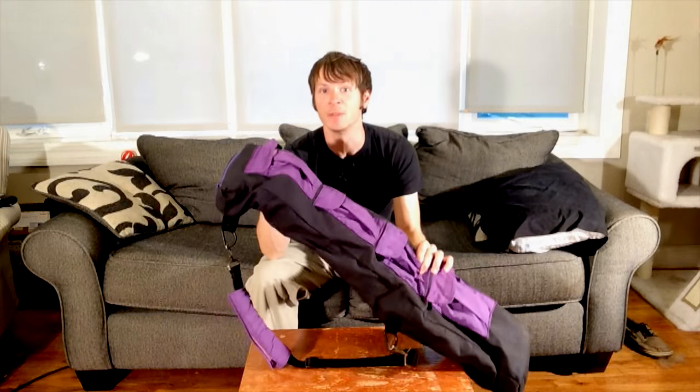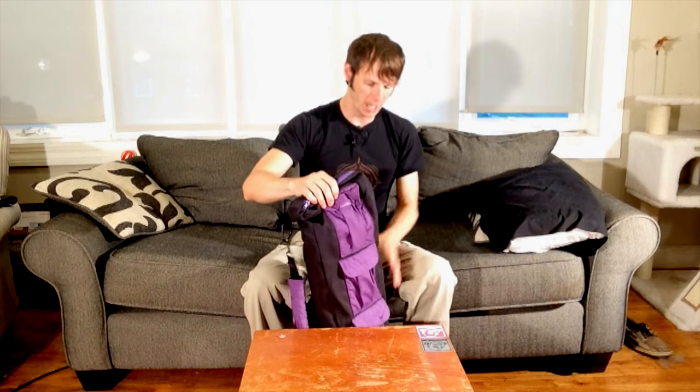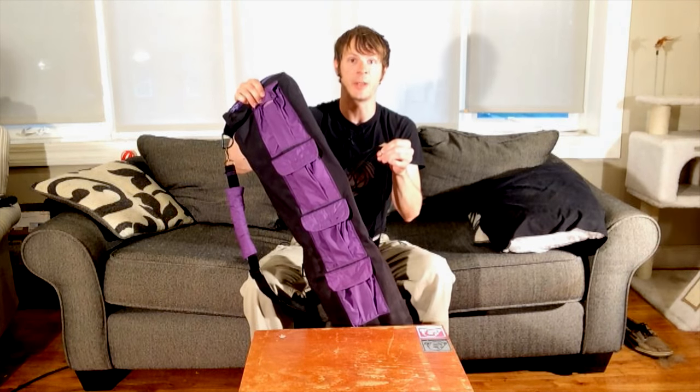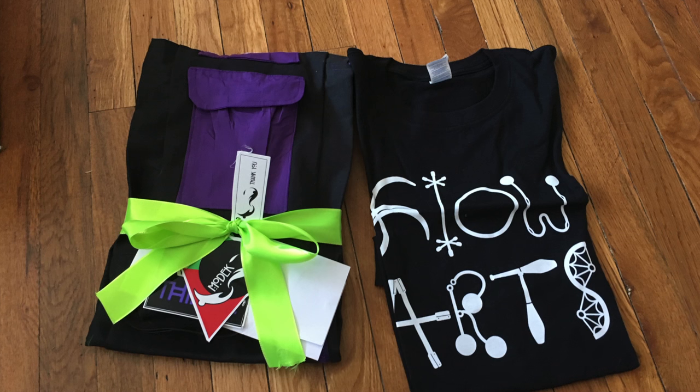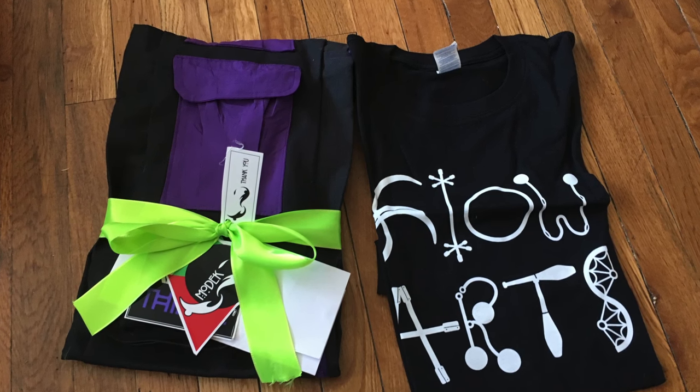Her bags are freaking awesome, and not only are they amazing, Cassandra totally took a bunch of feedback I gave her and made the bags even better, at least for my purposes. Each of her bags is made of a really durable canvas with lovely velcro pouches on the outside. The inside has a soft lining, and there's both a shoulder strap as well as something like a briefcase-style handle on the outside. As a really beautiful and personal touch, Cassandra also ships her products in a really beautiful little package that includes a thank you note and a bow — it's things like this that reinforce how much she cares about you as a customer and really makes you feel valued.